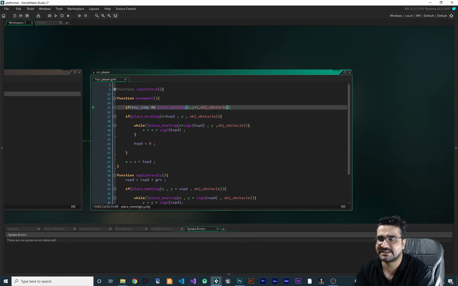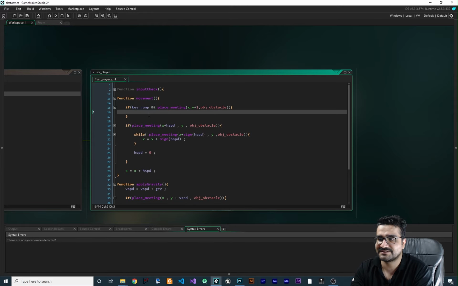So we created this obj_obstacle to detect as ground all the way. So we don't need to check all the objects, we just check obj_obstacle. Please watch my last video about this platformer, it has a playlist.